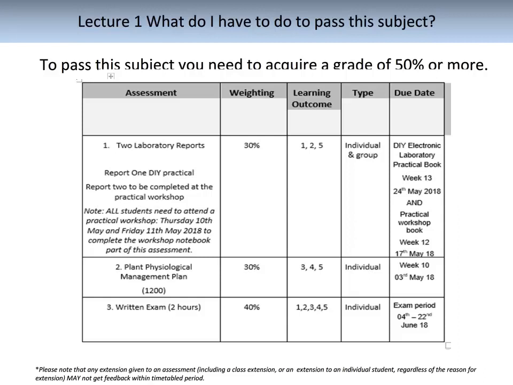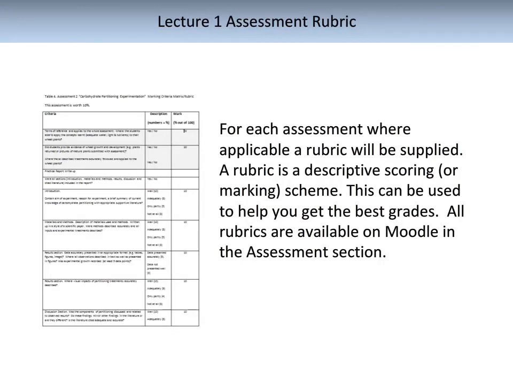This will be completed in the workshops that are being conducted on Thursday the 10th of May and Friday the 11th of May. In order to help you pass the assessments, it is worth your time reading through the assessment rubric, also called assessment matrix. For each assessment there is a rubric supplied in this subject. This rubric is a descriptive scoring or marking scheme.